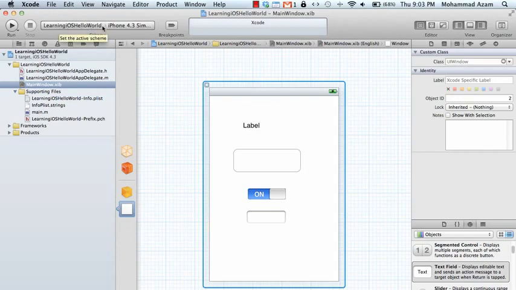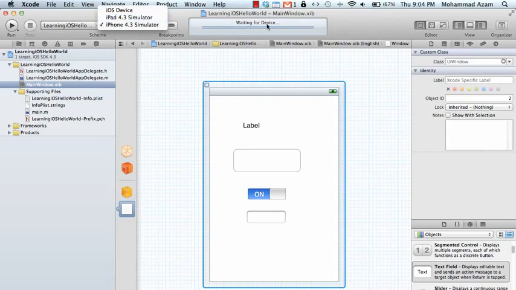This is very important. Again, this shows you the name of the project, and it also shows you what kind of simulator you have. So it has the 4.3 simulator. You can run it on the iPad, you can run it on the iPhone and iOS device. So if I connect my device, let me actually do that for you if I can. Okay, you will see that it changes if it recognizes it. So I'm just going to connect my device. You see the sound, and now the iOS device should change to, I don't know, Muhammad Azam iPhone device or something like that. Let's see.